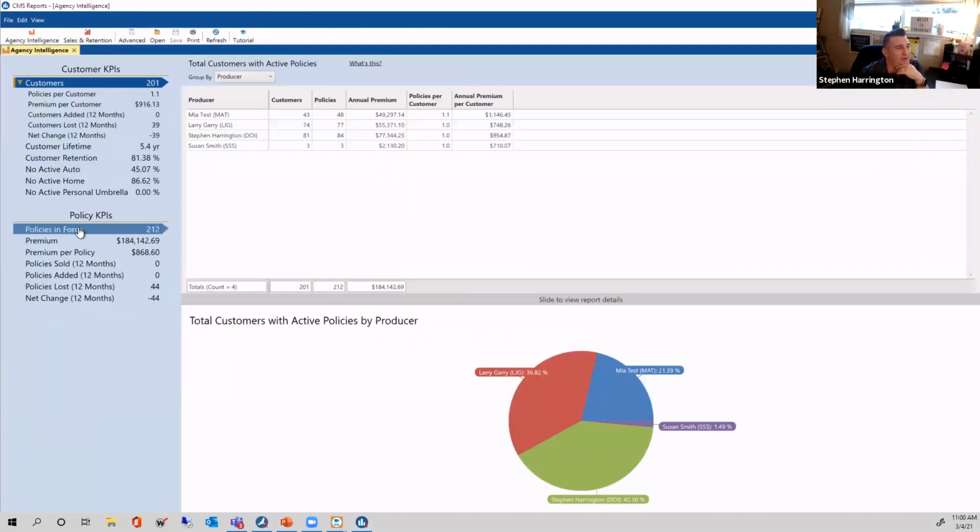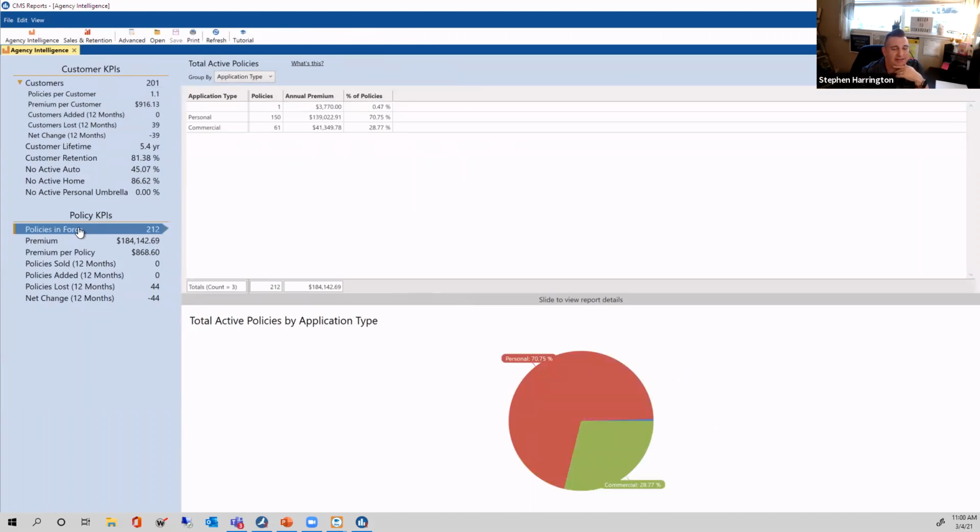And this time we're going to go to policy. This is looking at things at the individual policy level, not at the client level. So here, the first thing we can see is application type. Is it personal? Is it commercial? Or is it, I don't know. The one that is my pet peeve is the option for other. Other normally means that they didn't know what to do with it, so they put it in as the wrong application type.